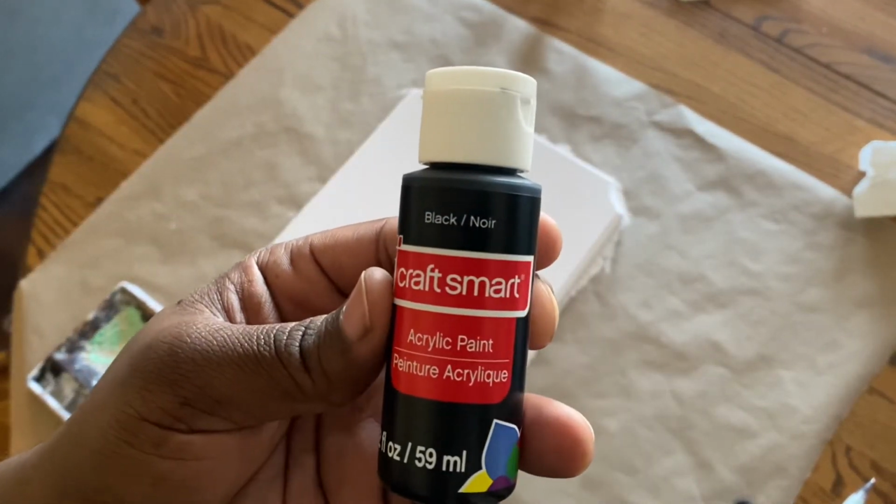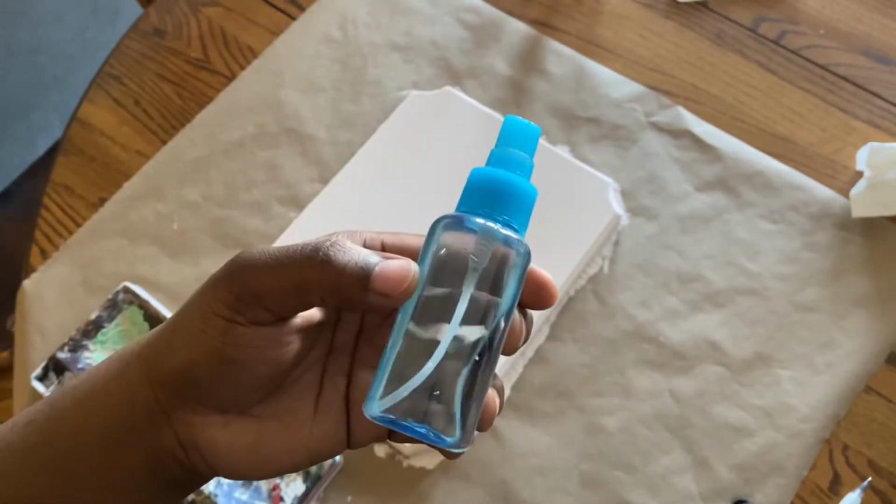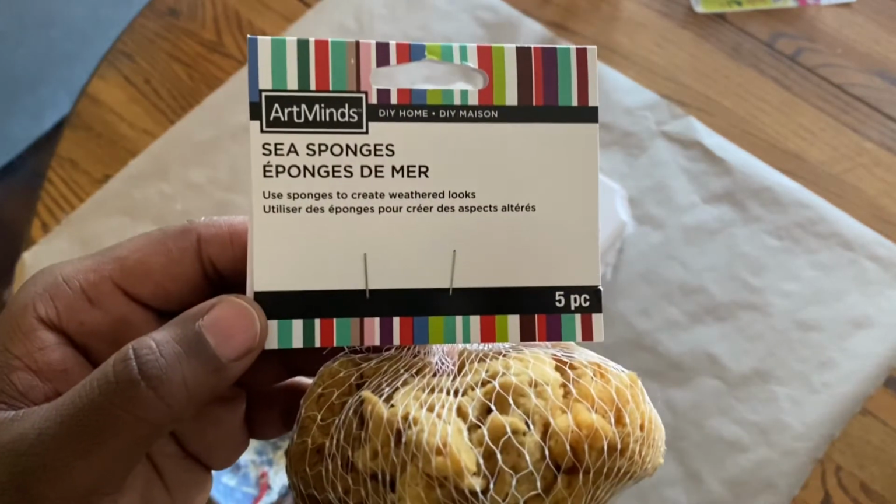All right, we're gonna move on to distressing this color. We're gonna start with some black. We're also gonna need some water. It doesn't need to be in a spray bottle, you just need water. And we're gonna do our natural sea sponges.